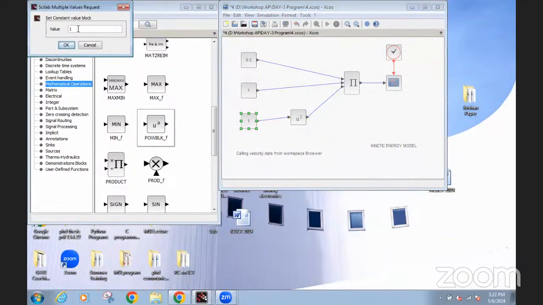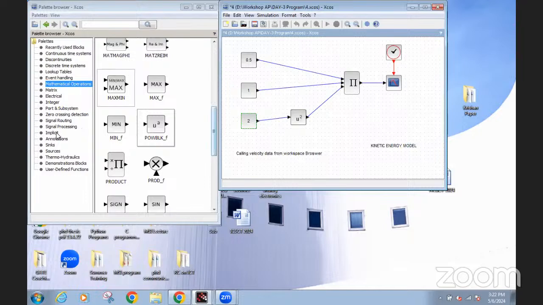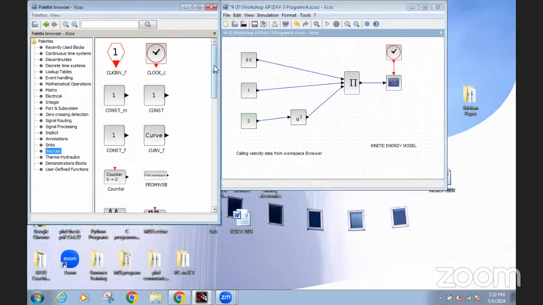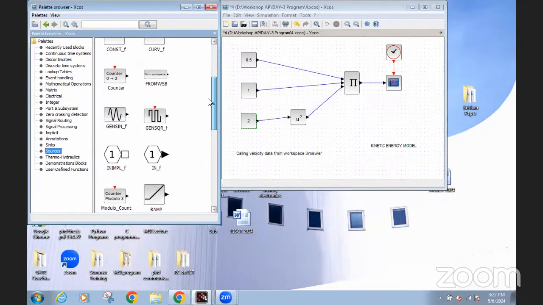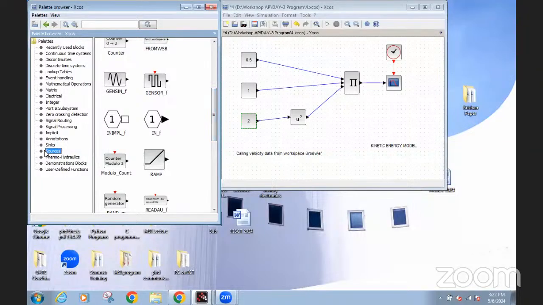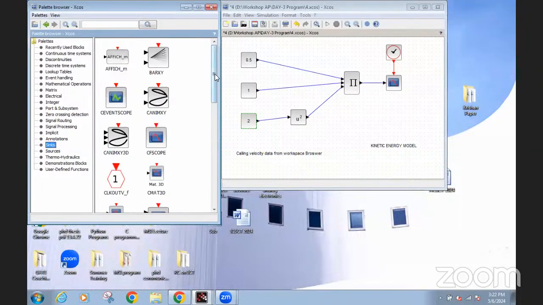Now I will change the velocity to 2. So 1 by half into 1 into 2 square, that is 4. It should be 2. And to display this constant, I require a constant block. It should be in sync, sorry.